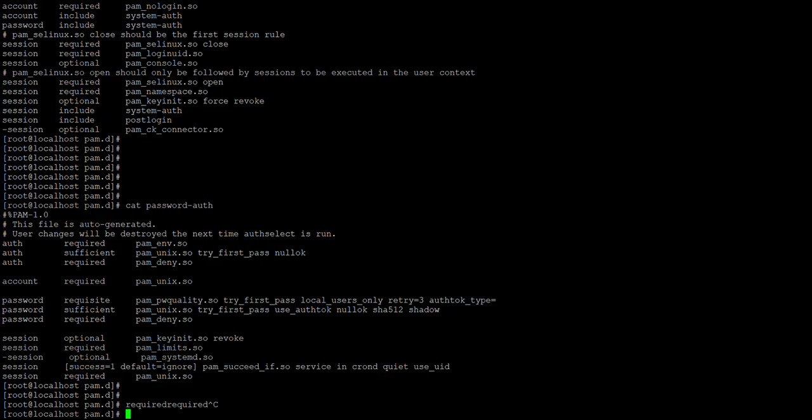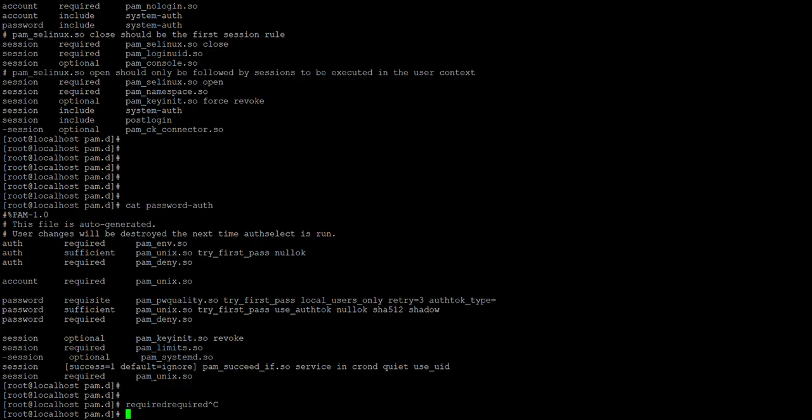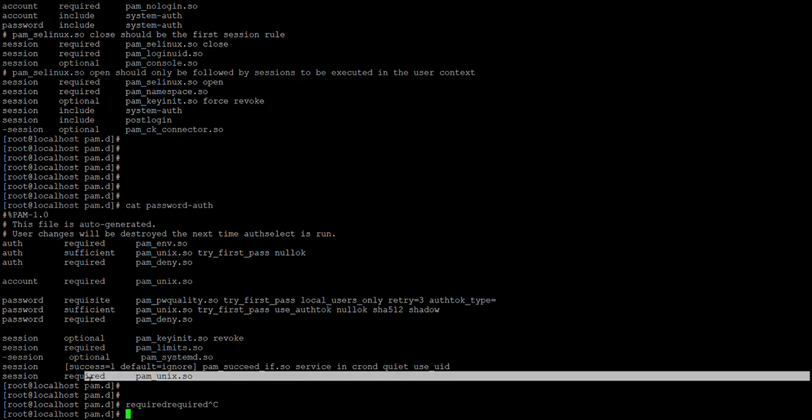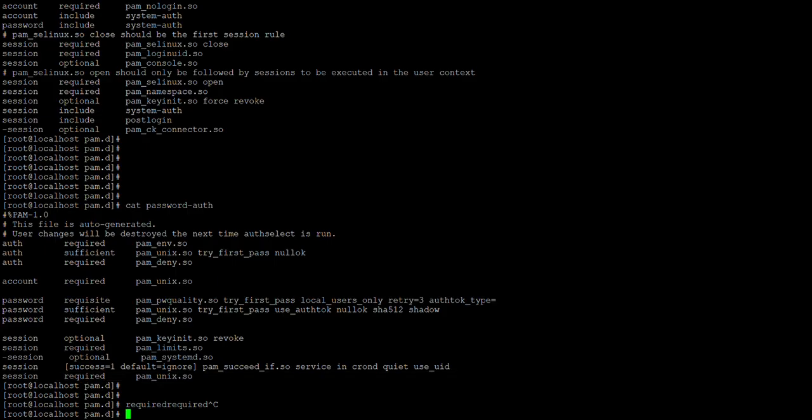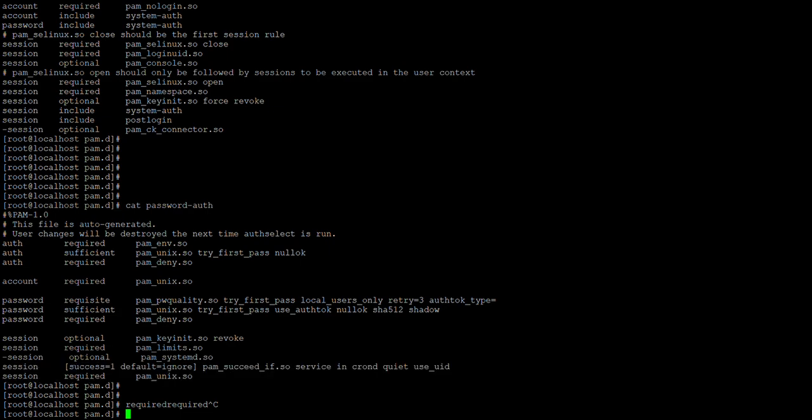So this control line is basically saying that if it is successful, don't run this. It will get skipped. But if it is failing or something, then this module will get run. So basically that's a condition that if it is successful, all good. Otherwise, we need to pass this, right, for the stack to complete.